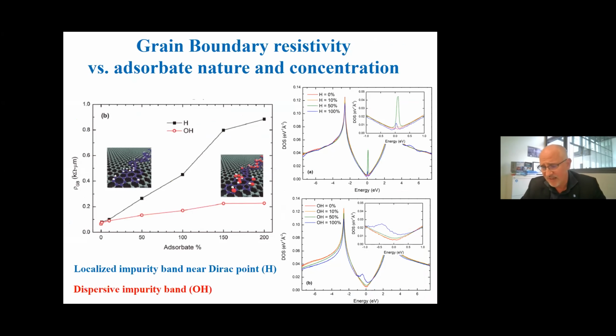But you can go beyond that, and you could say, okay, if grain boundaries are sensitive to chemicals, maybe there will be a difference and maybe a way to sense different types of chemicals. And here is a simple simulation where you see how the grain boundary resistivity is upscaling by increasing the percentage of adsorbate, either hydrogen or hydroxyl. And you really see visually that there is a big difference, which is related to what kind of impurity states are created under the chemical interaction with this adsorbent. So you may have either localized states or states which form more impurity bonds.